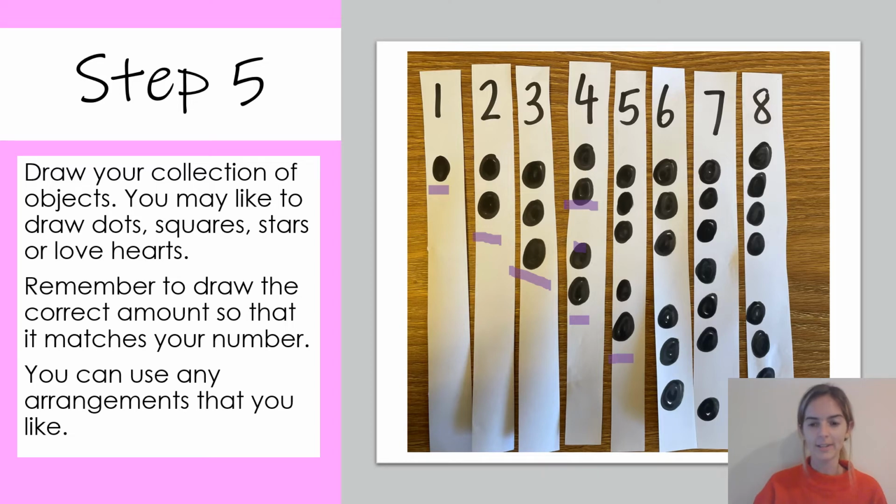And then I have 5, and the way I've arranged that, I have 3 here, and then I have 2 here. Then I've got 6, and I decided to put it in 2 groups of 3. So I've got my first group of 3, and then I have my second group of 3. For 7, I decided to do a group of 3 there, a group of 3 there, and then 1 more, because I know that 6 and 1 is 7. And then lastly, I have 8, and I've got a group of 4 and another group of 4, because 4 and 4 is 8.